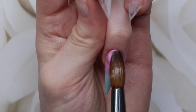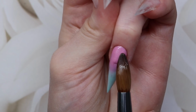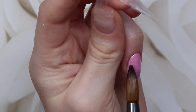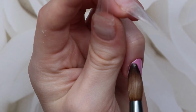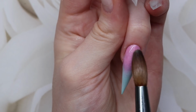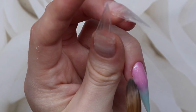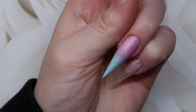I'm cleaning off my brush, and then I'm flattening the product and pushing with the very tip of my brush close to the skin without overlapping it. And then I'm just fading that product down the nail. And I'm bending my finger downward so that gravity can help, because if you lay your finger flat while you're working on this, you could accidentally have it seep into the sidewalls or seep into the cuticle area. And I'm just brushing the rest of that down. And that's what that looks like so far.